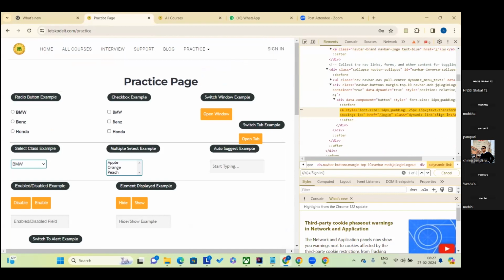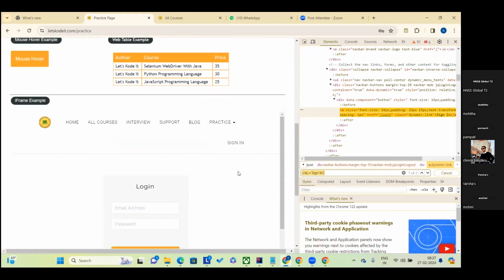So you are seeing two different matches, right? One is on the main page and one is on the frame. Let's see what happens if you use this particular XPath, because it has two matches. Whether it is clicking on this sign in or this sign in, we will get to know.